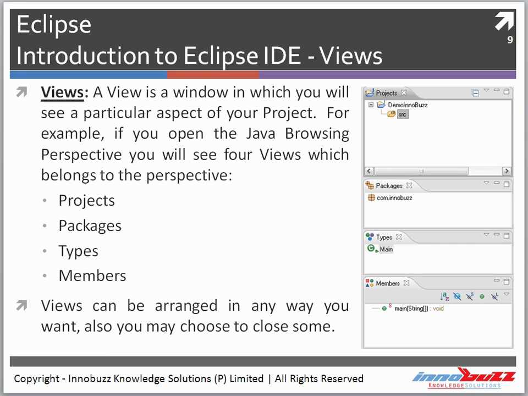Views. A part of the Eclipse workbench that displays information for you to browse. In the simplest case, a view fills up an area in the workbench. Many views display information as lists or trees. You can use a view to make changes to things. When you use a view to change something, the change takes place immediately. Also, you can arrange views in any way you want.